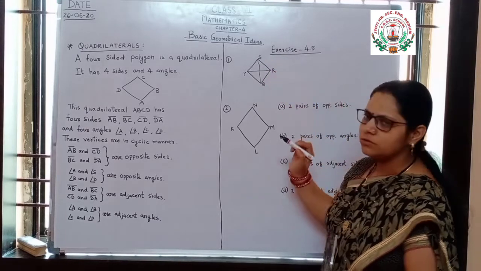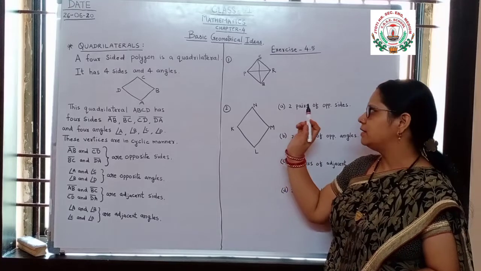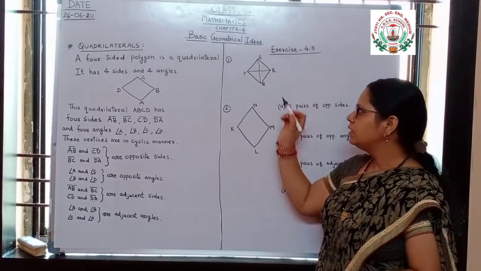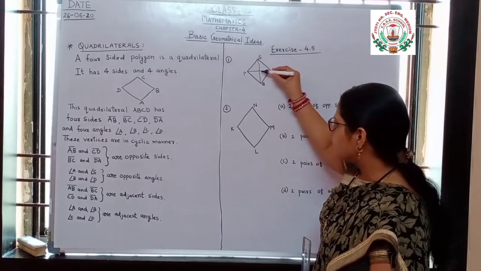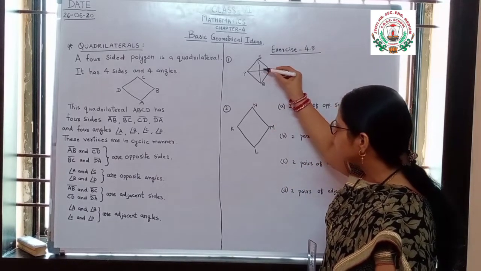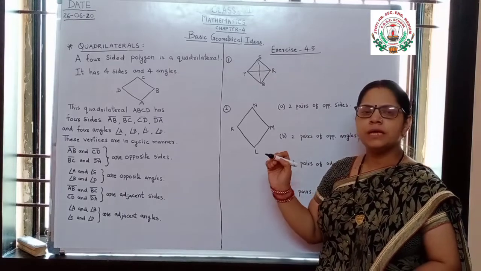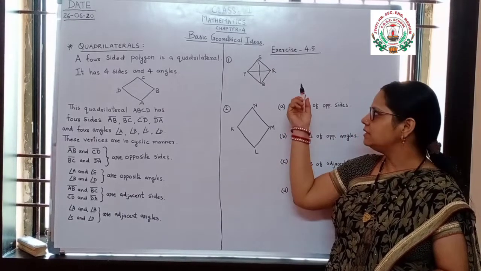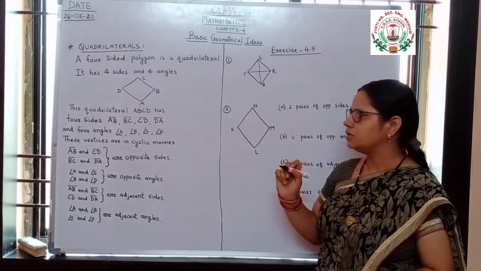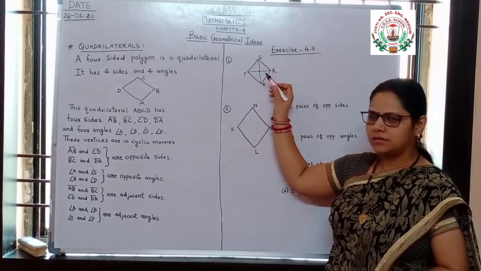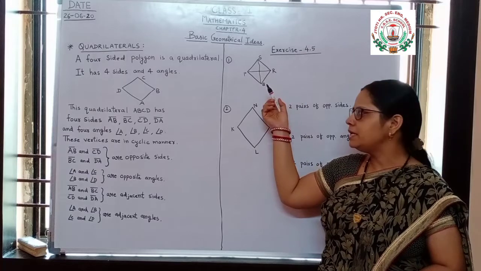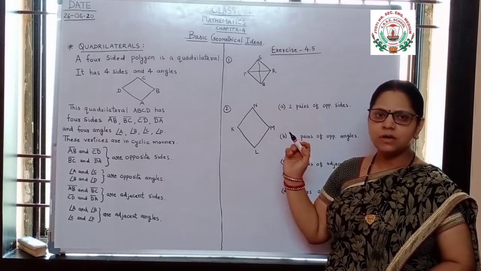These two I have to join. These are the two diagonals. Now it is asked in the question, when you join these two diagonals, it is crossing at one point. So this meeting point is coming in the interior or else in the exterior. That is asked in the question. Definitely, if you are taking two diagonals and the diagonals are meeting, it will be in the interior only. It will not come in the exterior.